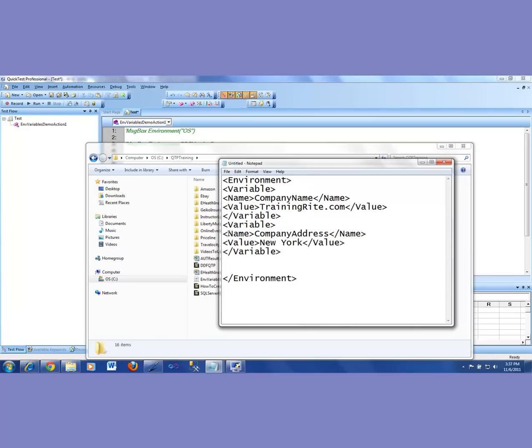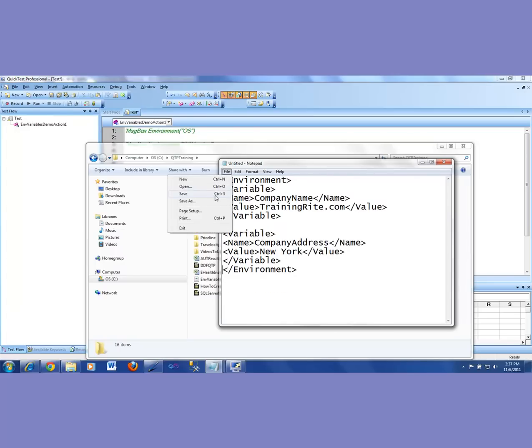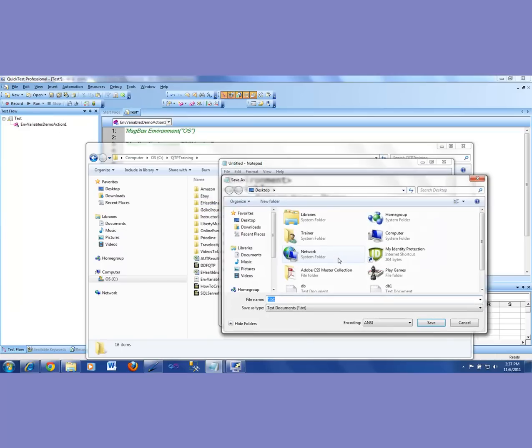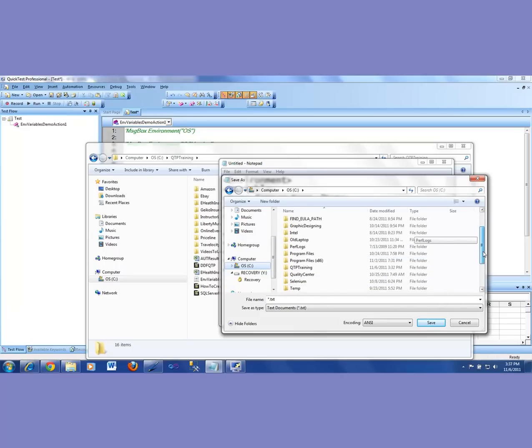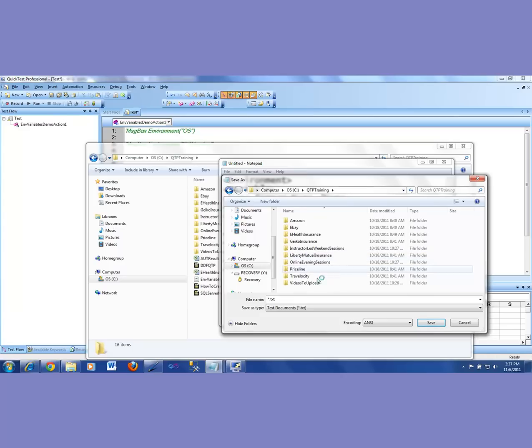All right. Okay, so we have two environment variables in our file, right? So let us save this file. I'm going to do a File, Save As, and where do I want to save? I want to save into my C drive, into my training folder, the QTP training folder, and I want to save it as env training company profile.